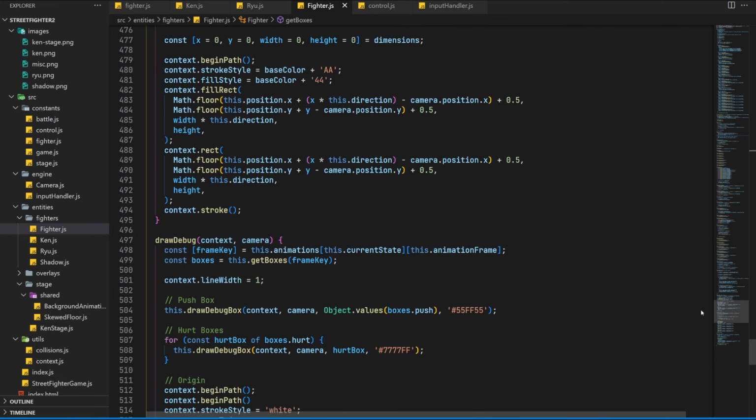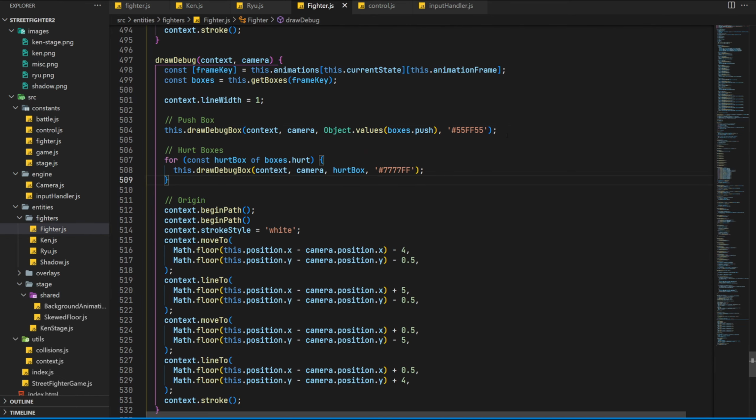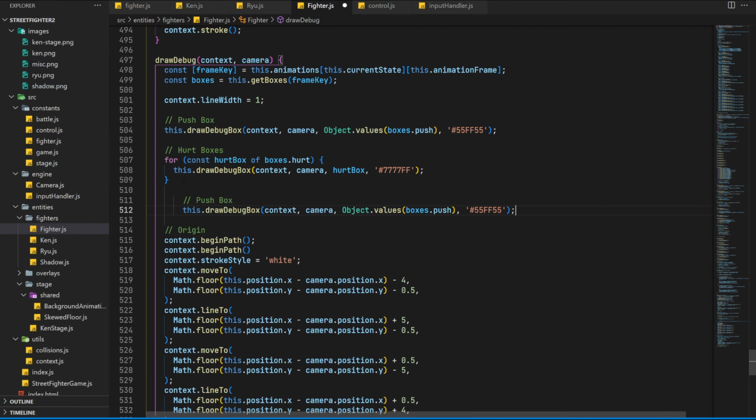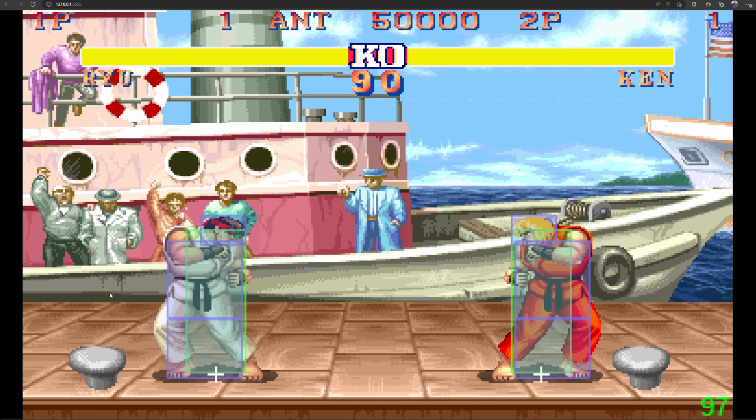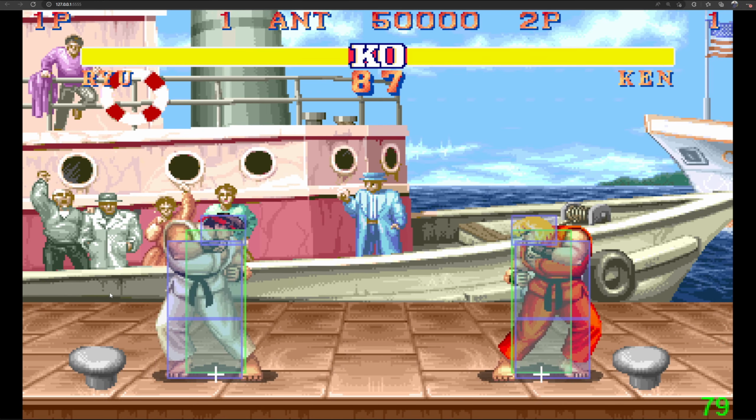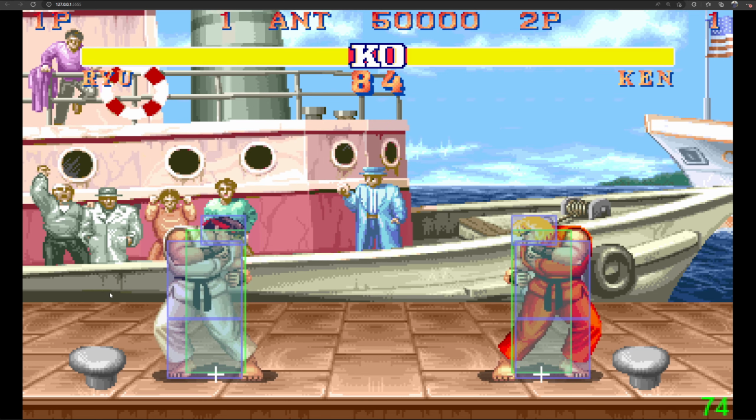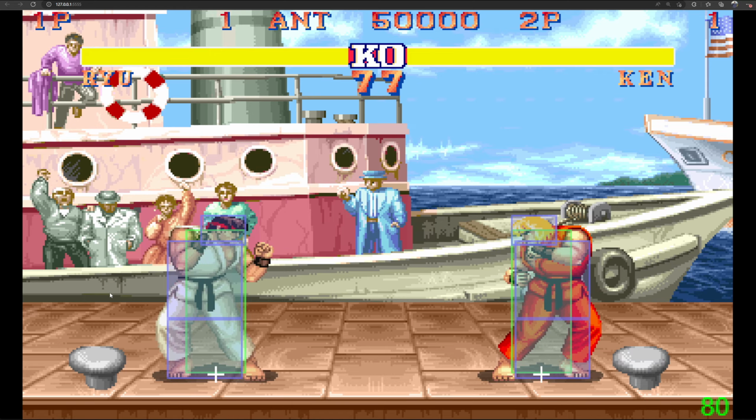Finally, we'll move down to the drawDebug function and add a call to the drawDebugBox function using the new hit property. Just as before, we'll copy the pushbox call and amend as necessary. We're using a hex value of FF0000 for the colour, which is a bright red, so this should make it fairly visible. With another check in the browser, if we press the light punch attack now for either Ken or Ryu, you can clearly see a red box around the attacking arm. This means we can confirm that the hitbox is now attached to the active phase of the move.